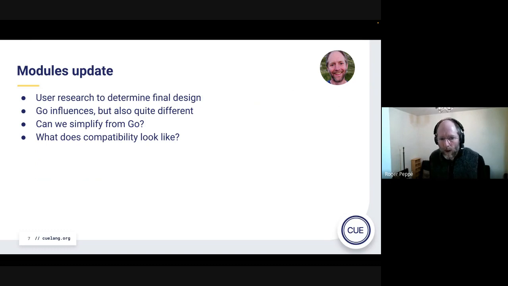And one big question actually is, if we go for modules, what does compatibility look like for CUE? If we're talking about schema only CUE, the answer's probably relatively straightforward.